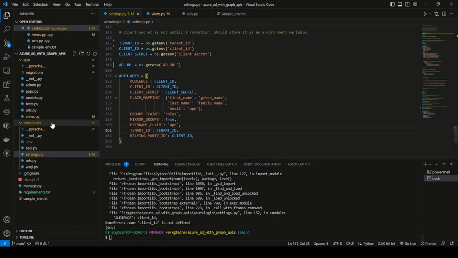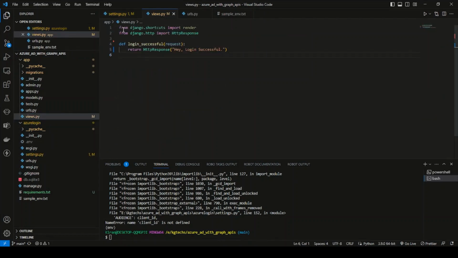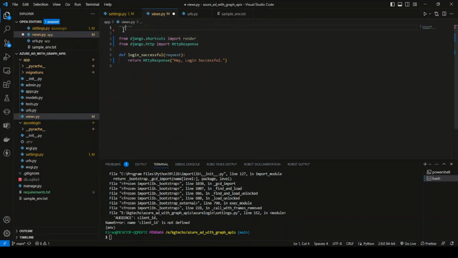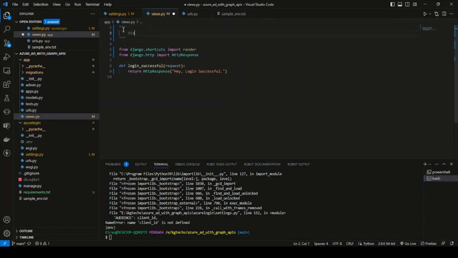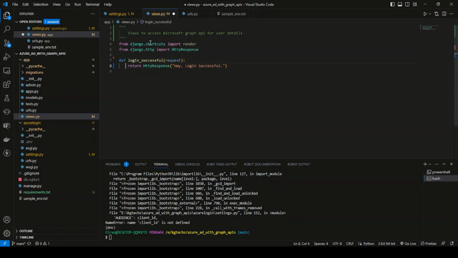Now we will go to the views.py file. First of all we will add one docstring here to access Microsoft Graph API for user details: get user details from Microsoft Graph APIs.